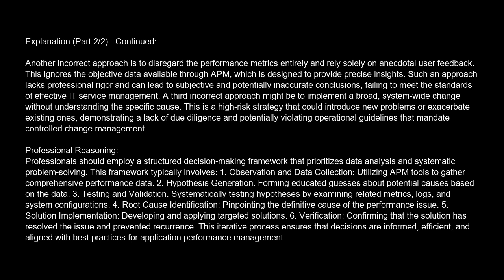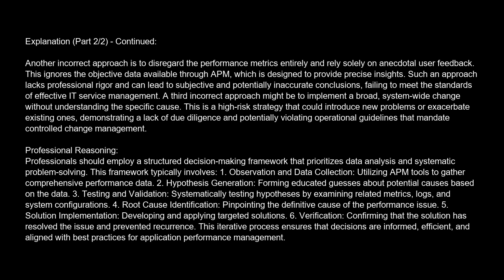Professional reasoning. Professionals should employ a structured decision-making framework that prioritizes data analysis and systematic problem-solving. This framework typically involves: 1. Observation and data collection, utilizing APM tools to gather comprehensive performance data. 2. Hypothesis generation, forming educated guesses about potential causes based on the data. 3. Testing and validation, systematically testing hypotheses by examining related metrics, logs, and system configurations.